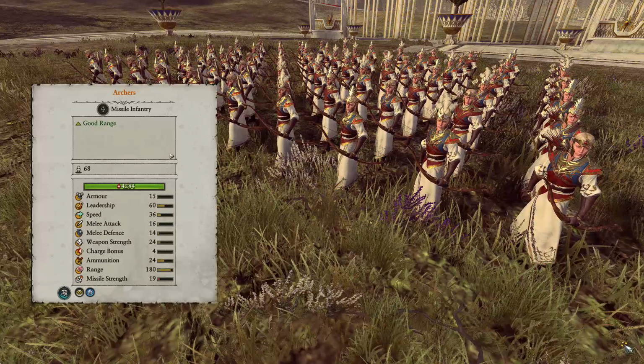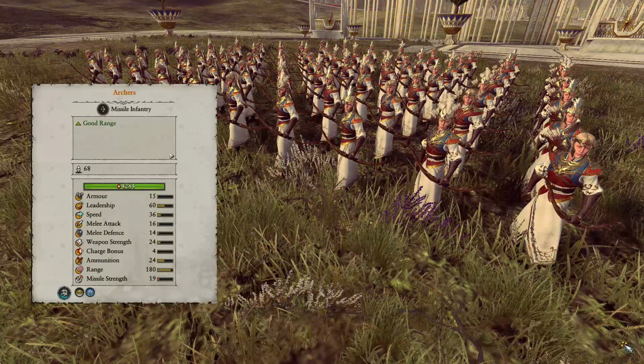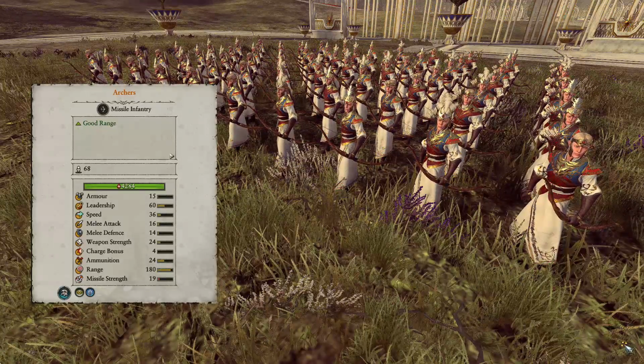These are your basic missile infantry. They easily outrange a lot of ranged units in the game, so make sure to fire them into enemy missile infantry or fire at the backs of routing units.